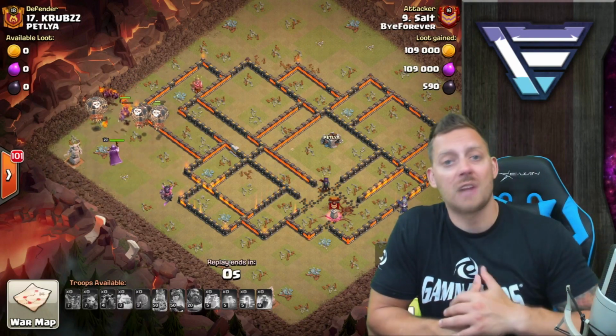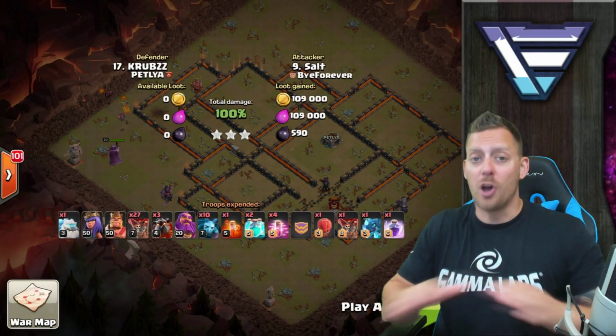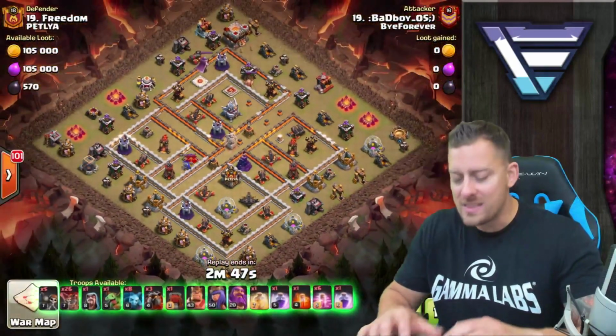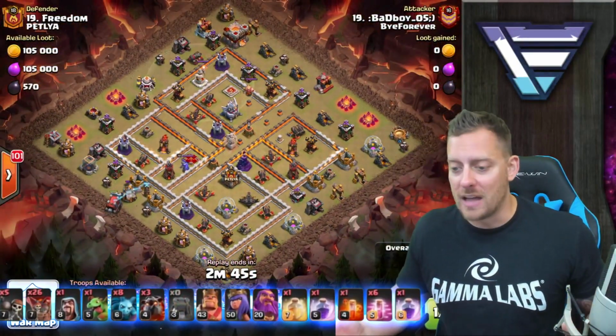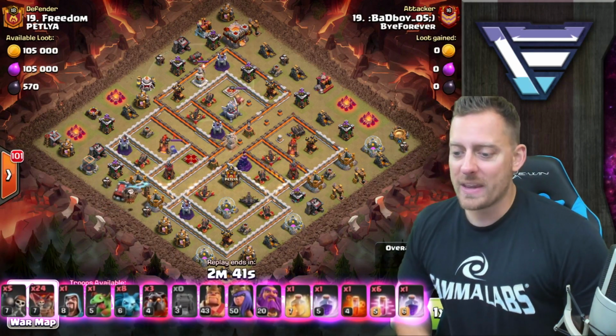So if you're looking for that one strategy that can make you an amazing clasher, one of these versions of Lalo is going to be it. Bad Boy 05 here right now, coming in with the classic version of Lalo. As classic as it can be when you got a Wall Wrecker in there, at least.